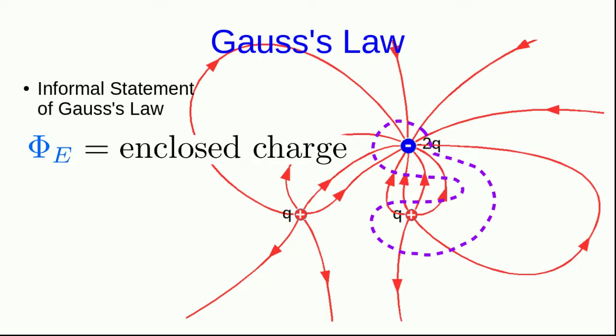This is a good conceptual picture of Gauss's law. We're going to have a more formal statement, and most of what's going to be dealt with in that more formal statement is dealing with all the proportionalities. And that largely comes down to thinking about units, so that we can get a charge in a useful set of units like Coulombs.